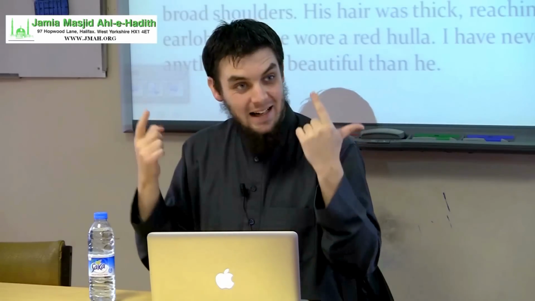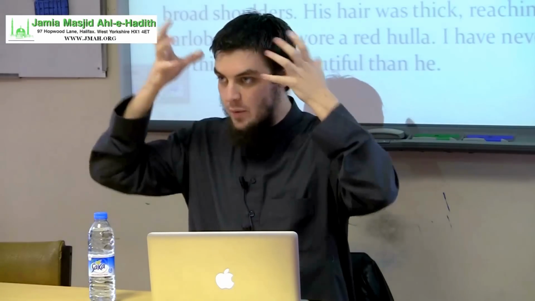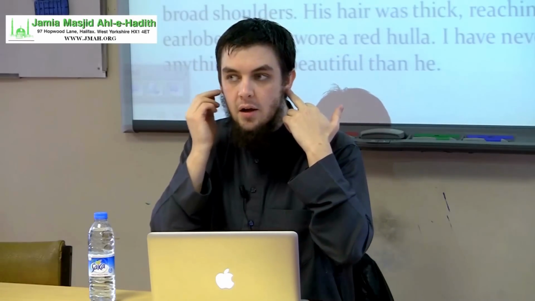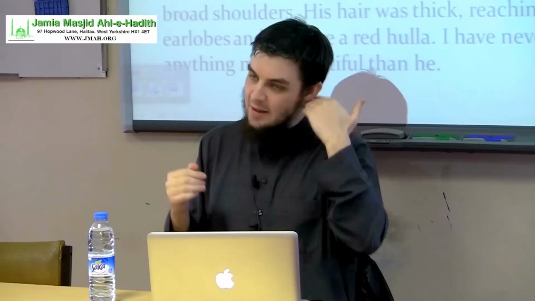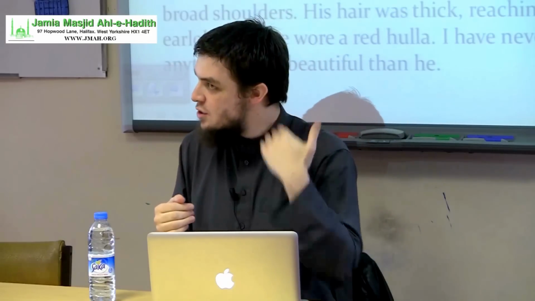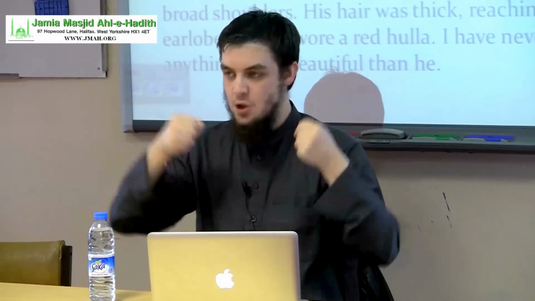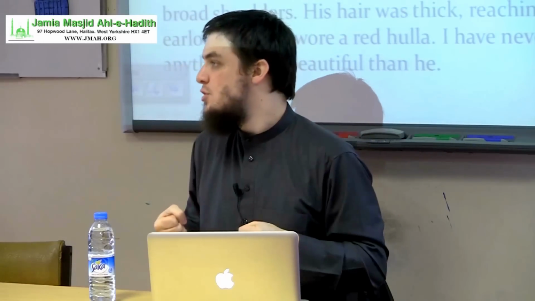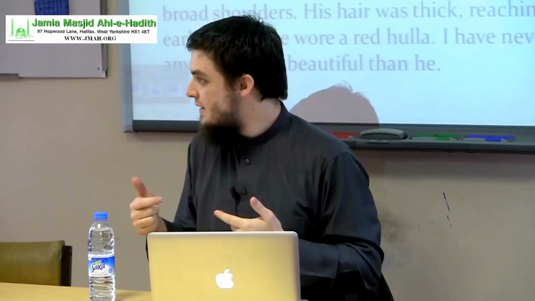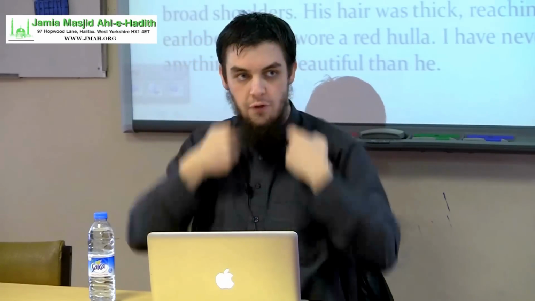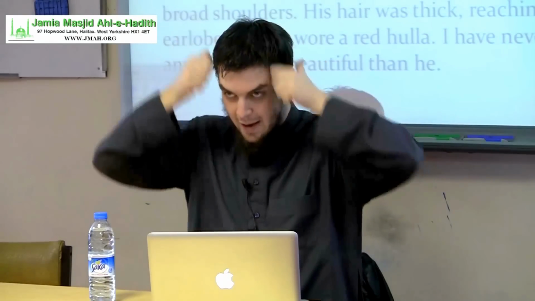But then he makes it clear that this hair, even though it was as though it was reaching the shoulders, it only came up to the earlobes. But sometimes he would let it grow between the earlobes and the shoulders, and sometimes, if it was a little longer, he would tie it in two braids as the men used to do. Not like the women's braids, where they plait their hair, but braids that would come from the front of the hair, tied backwards and from the front.